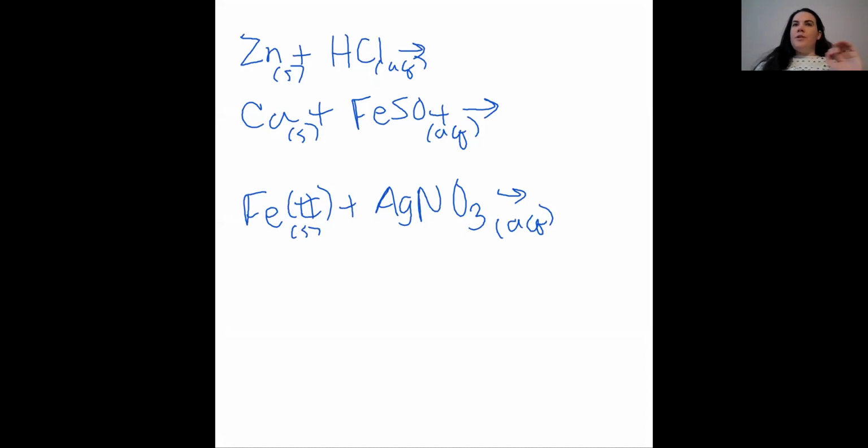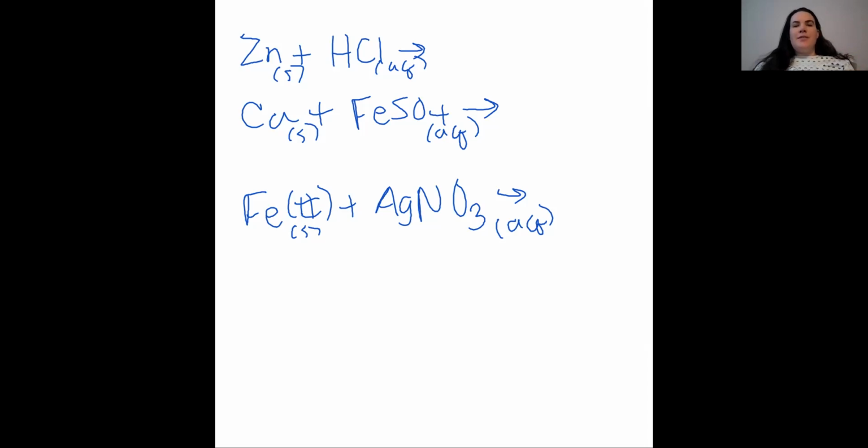So we're doing metals, which means that the metal will come in and replace the first element from the compound if it's more reactive. So we did reactivity in the periodic table unit. The most reactive elements tend to be from the left side and the bottom of the periodic table, but there's some exceptions to the rules. So we do this list to tell you which one is the most reactive.